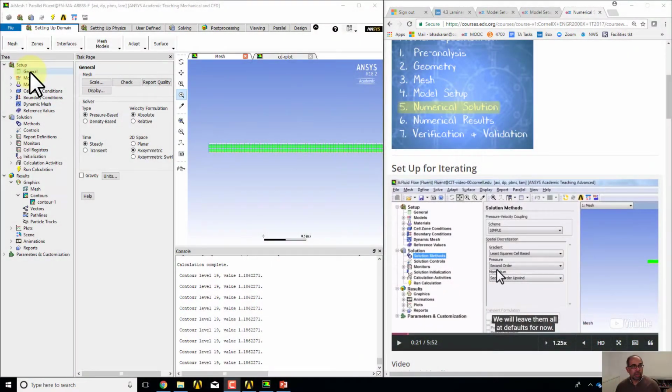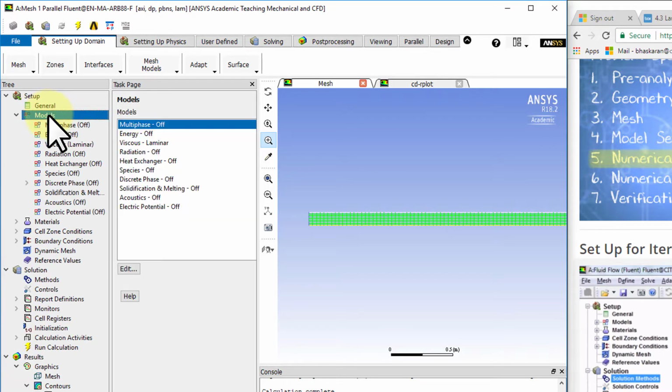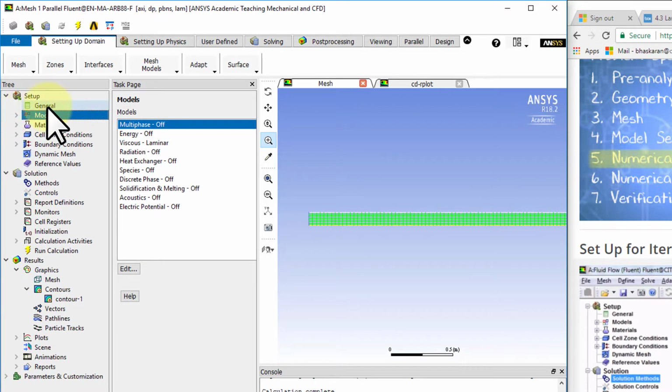Here I wanted to alert you to differences between version 16 and version 18 in the Fluent interface. There have been some differences which are for the most part cosmetic. So as you're going through the videos recorded in version 16 and trying to implement in 18.2, you can watch out for these differences. To open a menu, you now have to double click on it. Previously it just highlighted it. So if you double click on something, it'll open that menu and so on.